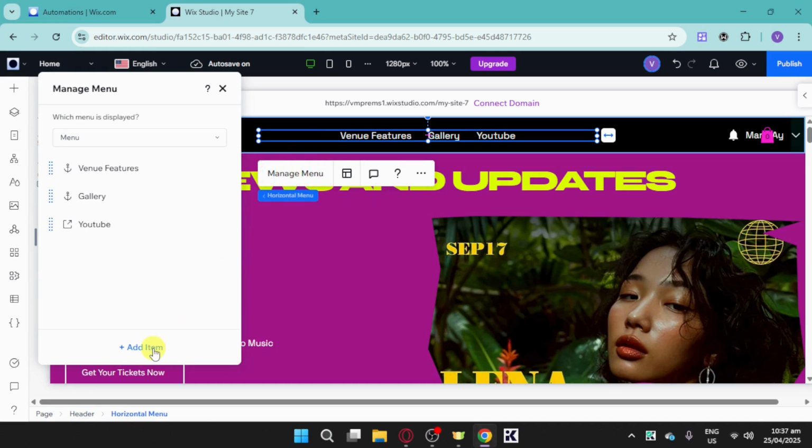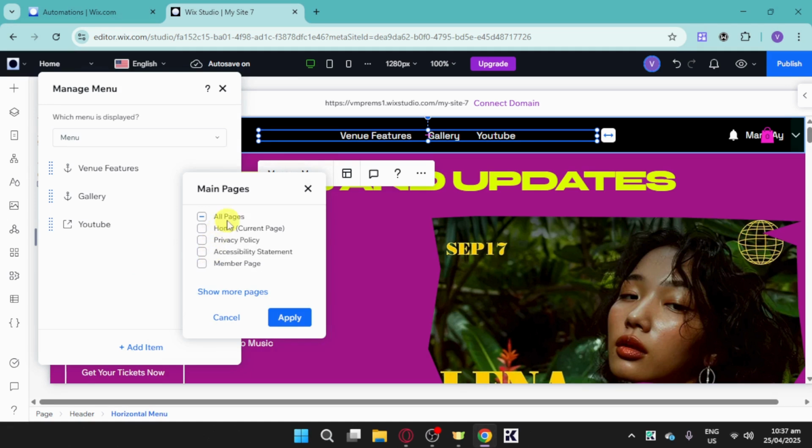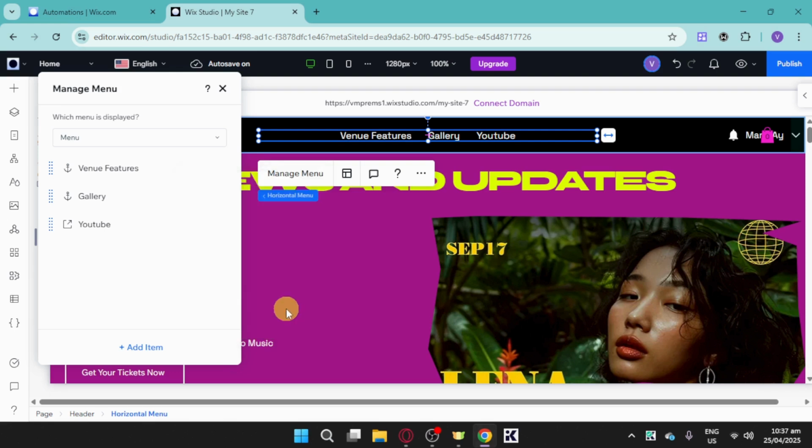Then from in there, click onto this add item. And you have the option to add main pages, dynamic and app pages, links, sub-menu title, as well as mega menu. For this case, I'll head over and choose in here main pages. And then in here, I'll just add a particular page and it will be applied to that as well. So from in there, you should be able to add those for this.